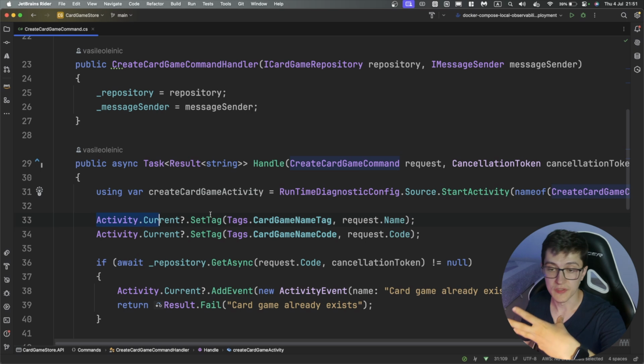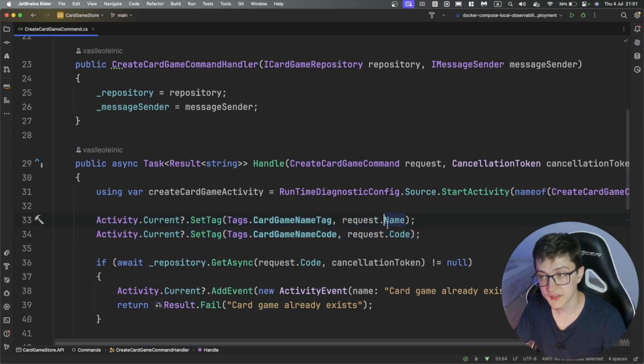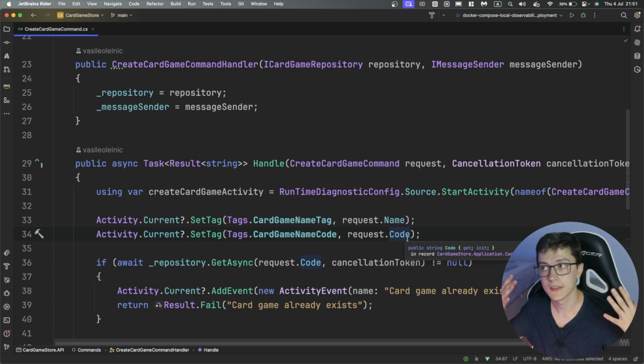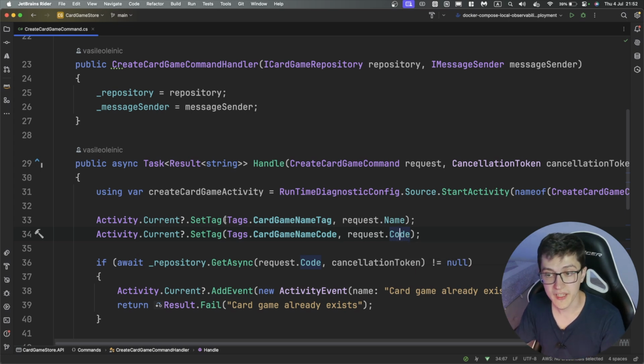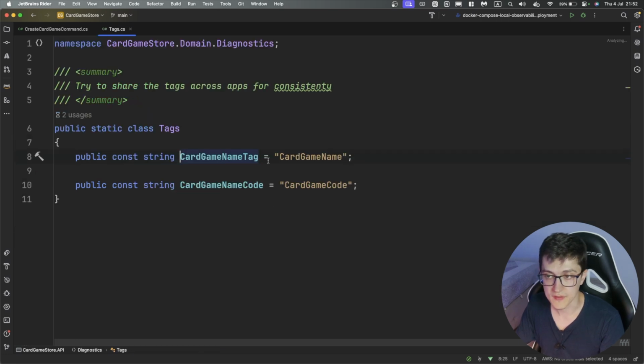Also, this is actually the approach where I decided, hey, I want to add additional data to my current activity, which in my case is going to be the name of the card game and the code, because I might make use of that additional data when I look for understanding the state of the current application at a specific time. And I'm making use of some predefined tags, which is actually just hard-coded strings.